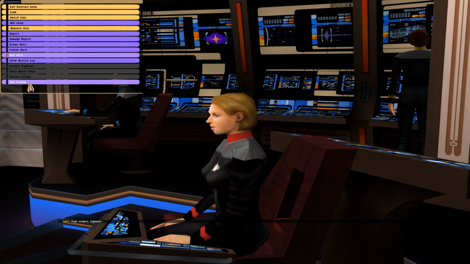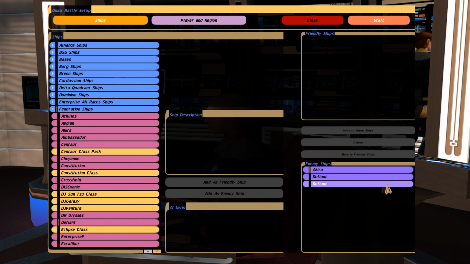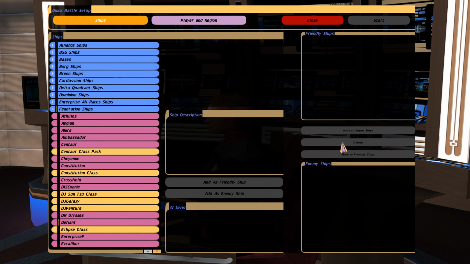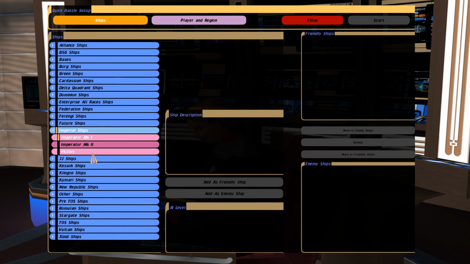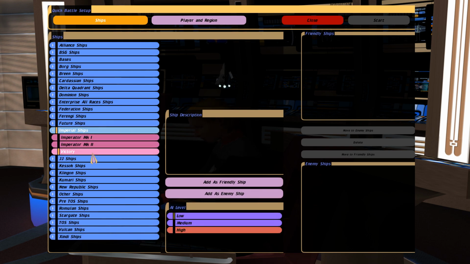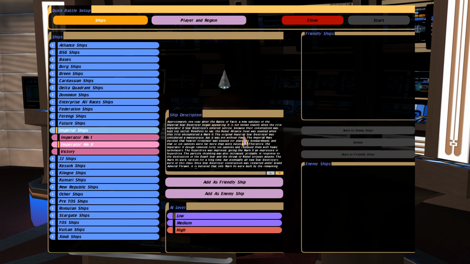Your orders, Captain. Alright, so this is going to be another viewer-requested battle. It's going to be the Vengeance against an overpowered Star Wars ship. So, where do we have those? Here we go. So, I rebalanced the victory to be more in line with what people expect. But the Imperators are still at full power. I don't know what they were thinking with how overpowered these things are, but alright, let's go.